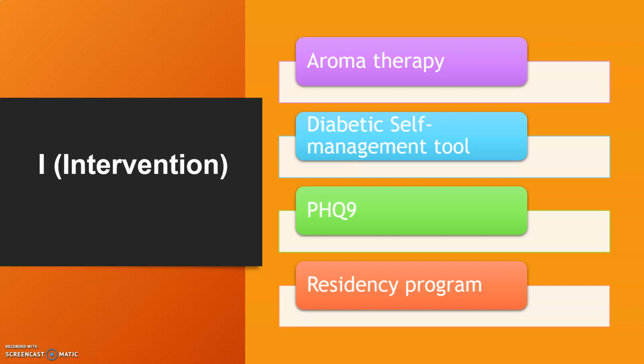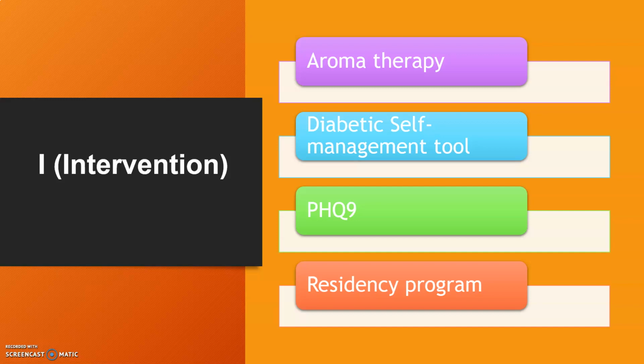With the intervention, because it is evidence-based, you cannot create your own intervention. You cannot say, oh, this worked at that hospital, so I'm going to use it. It must be rooted and grounded in evidence. So it can be a tool that is already created and tested and shown to be valid and reliable, like a diabetic self-management tool from ADA, or the PHQ-9 scale that is used to identify or assess for depression. And there are so many other tools out there that have been shown to be reliable and valid.